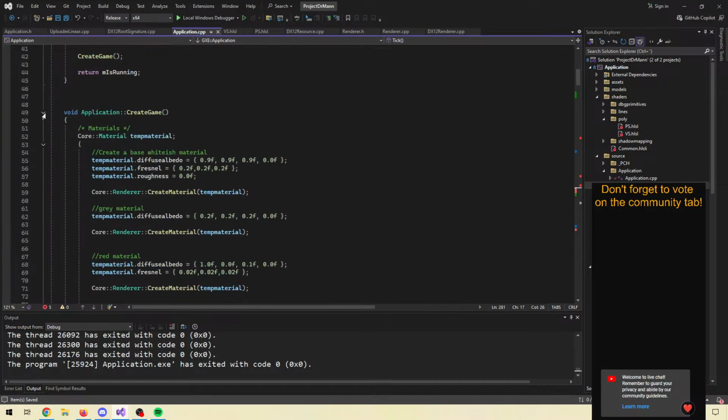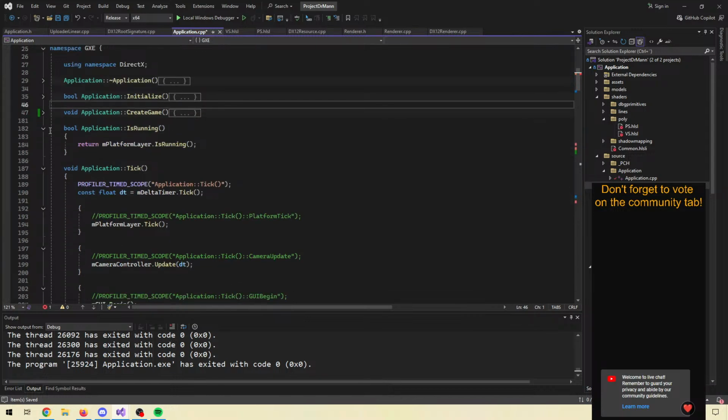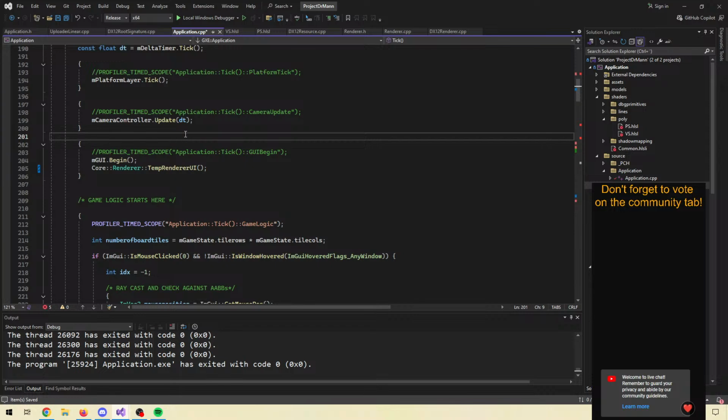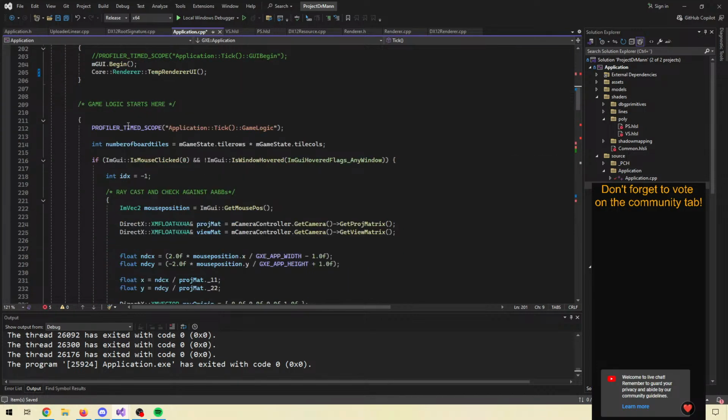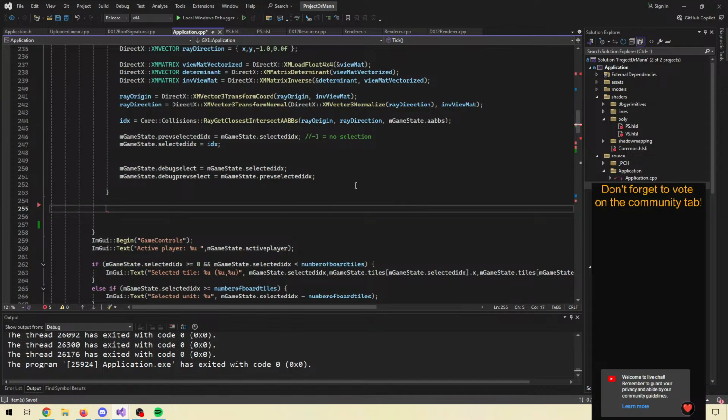We will close these. And we have this state machine stuff here.